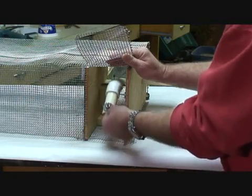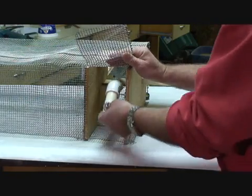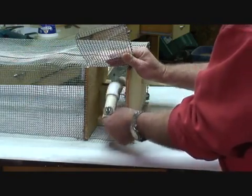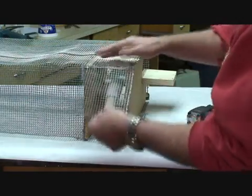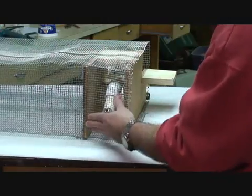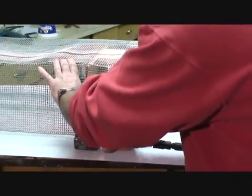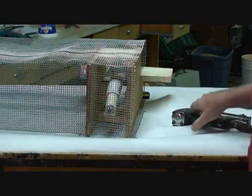And you can also actually set this to catch starlings. I like to use about 10 quarters to tune one of these for starlings, and that seems to work pretty good. Then when you get done, just put your wire down, put a couple of staples in it. We're good to go.